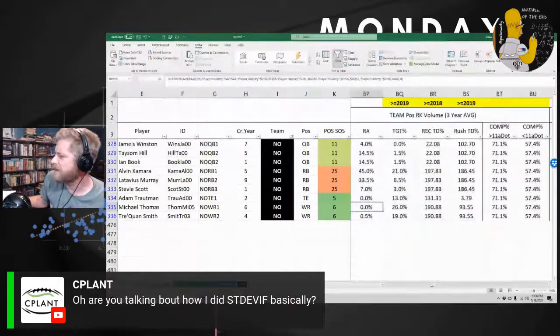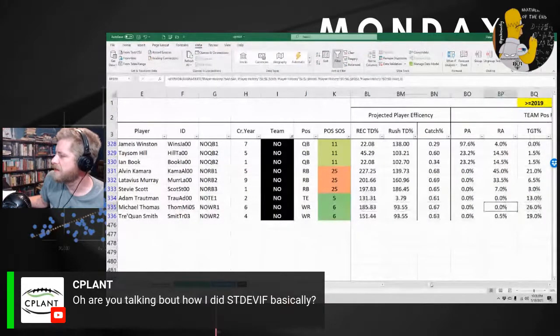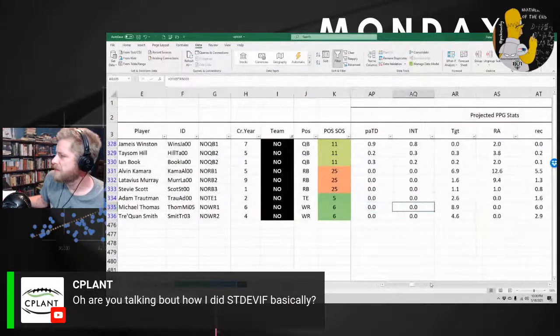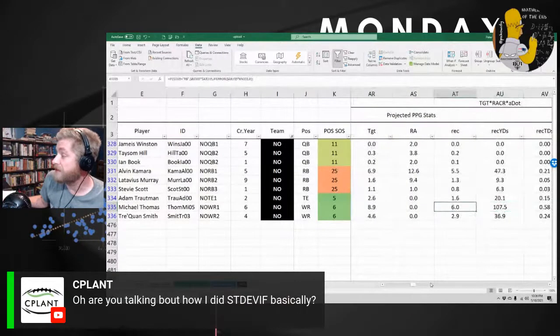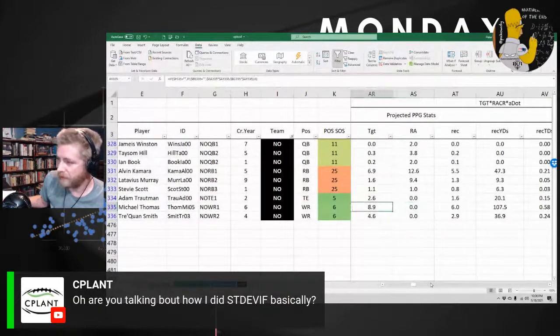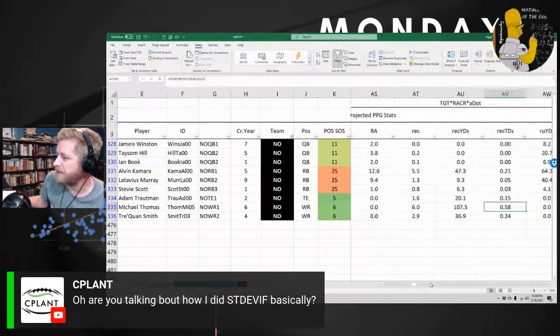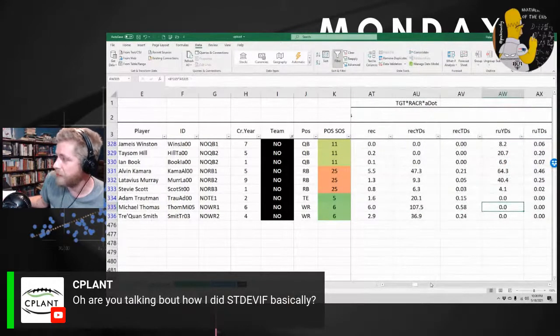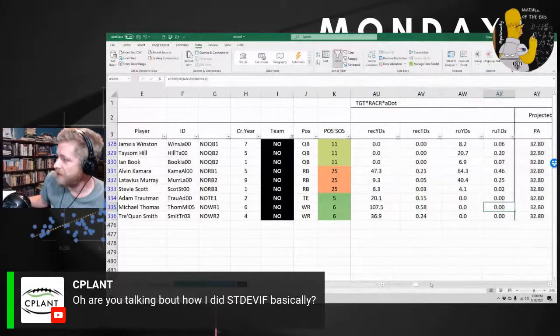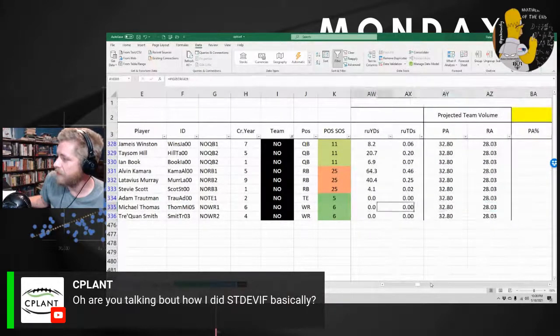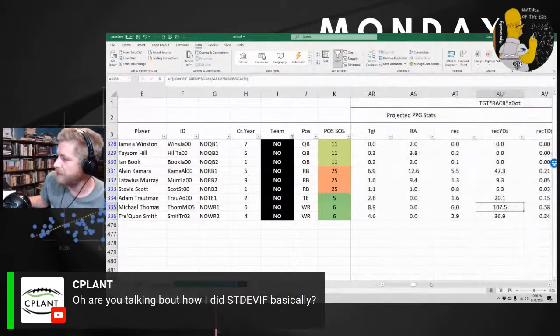Taking him for 6 targets a game, which seems fair. Well, 6 receptions a game, 8 to 9 targets a game. That's not adjusting for the quarterback switch, so it's a thing you could switch over if you really feel strongly about Jameis Winston, for example. That seems fair as an average, as a default projection model, though. 107 receiving yards because he's got a great history. Yeah, that's fair. But it is adjusting his catch rate down a little bit, so fewer PPR points than he would if Drew Brees was in there.